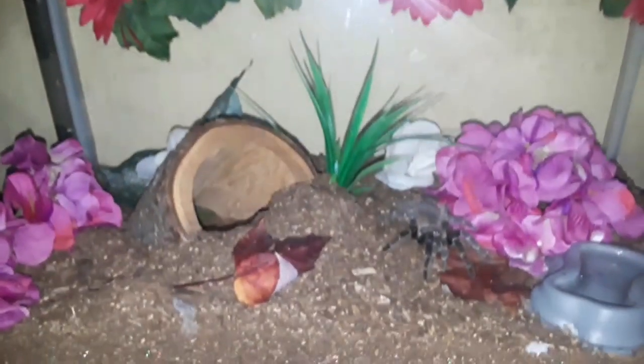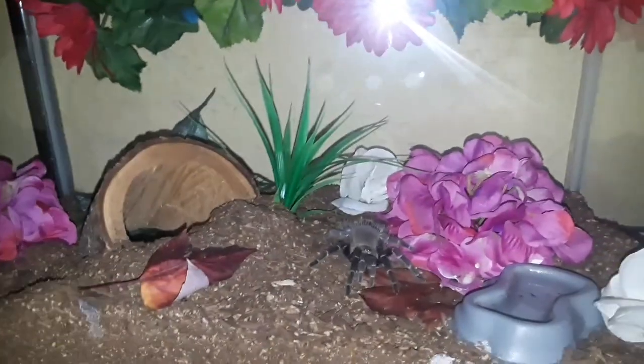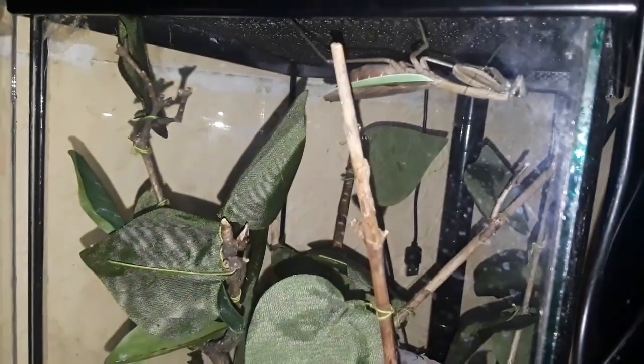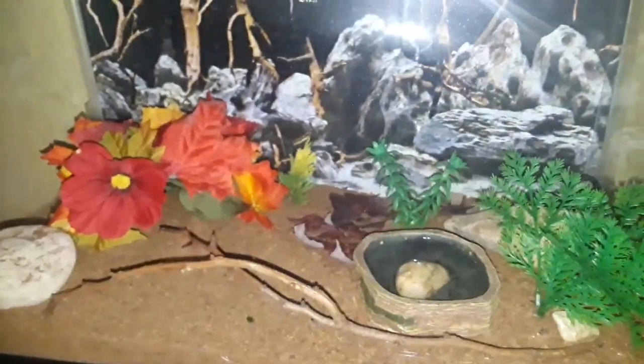My rose hair didn't really get much difference — I just added a little bit of ivory on top so she has something to climb on. I encourage climbing. Then we have my mantis, and I'm waiting for her to drop an egg sack. I fed her three crickets last night, so hopefully she'll do that.